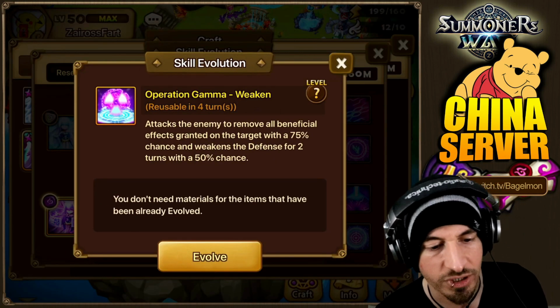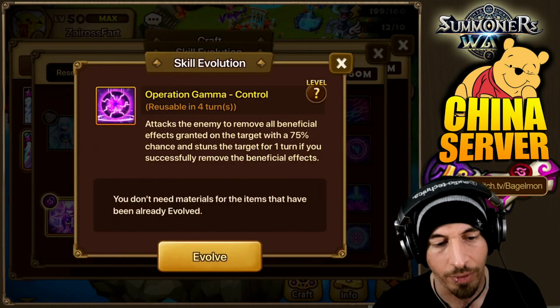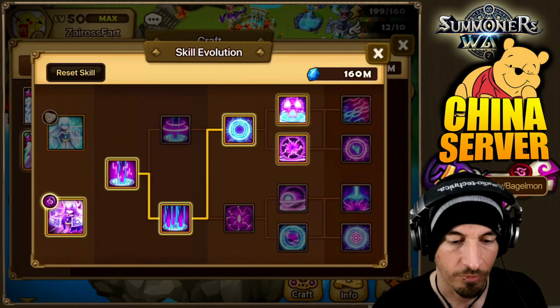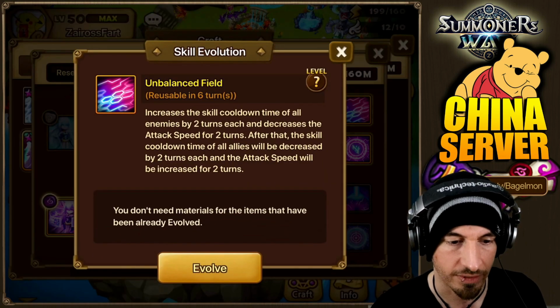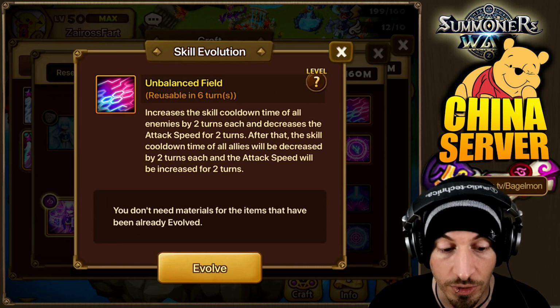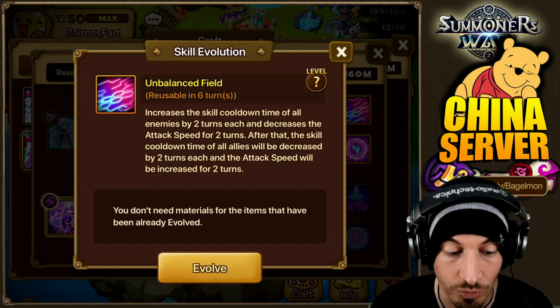So we're going to go for Operation Gamma Weaken. The strip and defense break, I think, is going to be possibly better than the strip and stun. Maybe I'm wrong, but we'll see, for this build anyway. And then we have the Unbalanced Field: increase skill cooldown of the enemies by 2 turns and decrease the attack speed for 2 turns. After that, the skill cooldown time of all allies decreased by 2 turns.